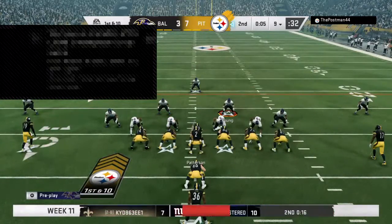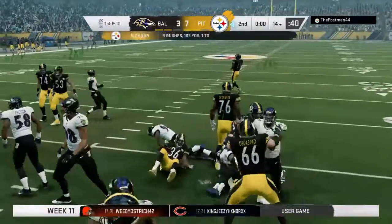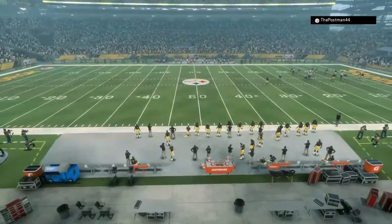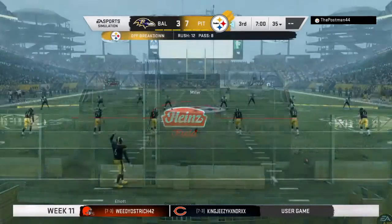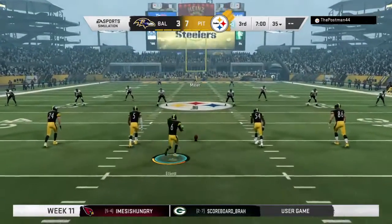Time for a final kneel down or a safe run, and then they can head to the locker room with a lead. Yeah, or they can even run a screen. You know, something they feel is somewhat safe that might actually pop and turn into a big play. That's what you usually run in this situation. Or go 4 verticals because why not? Because you're feeling it, right? You're just feeling it. All right, Coach, thank you, and we welcome everyone back for quarter number 3.